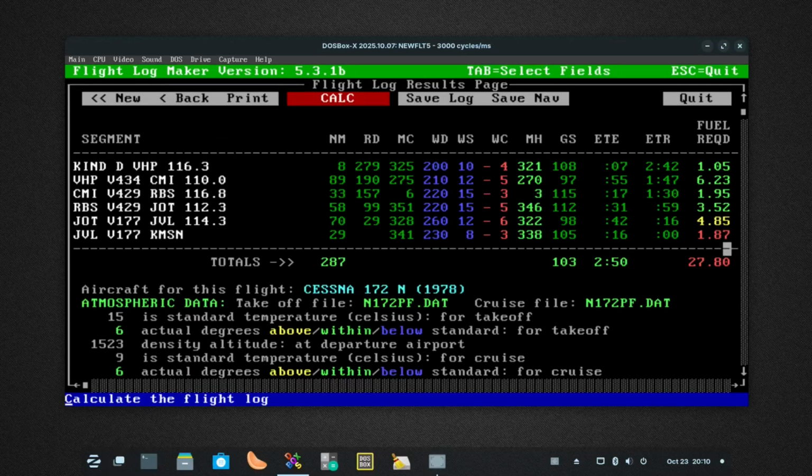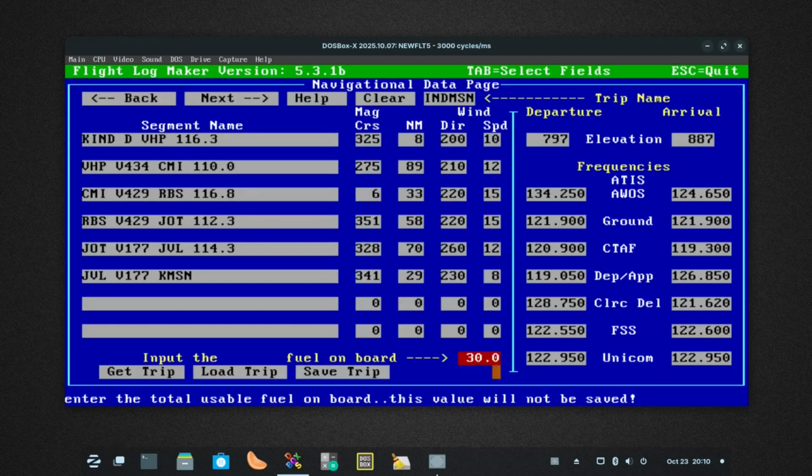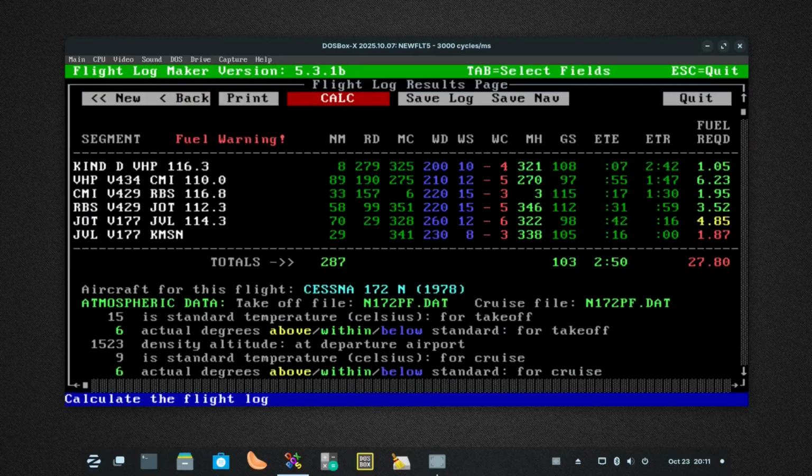Anything in the wind could cause you not to have enough fuel to get to Madison. So I would not flight plan with this. I would either plan a stop, or I would wait for favorable wind. There's a lot of things you could do to prevent that. The main thing you could do is maybe leave some freight behind, and have your passengers carry less weight, and then you could go ahead and put the full 40 gallons on there, and then you would be able to be in the green. And that's what you want to be able to flight plan with, everything in the green.